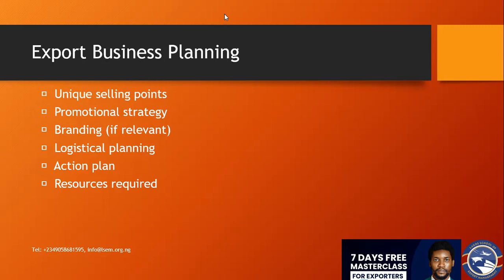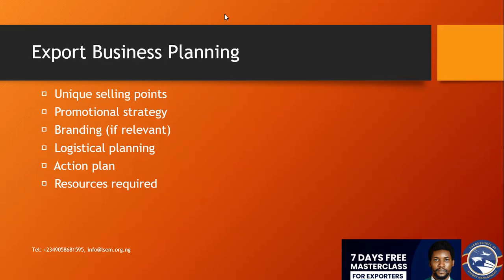Maybe the product you are exporting is a finished product, and the way it's branded or packed in Nigeria, the way you sell it here, you want it to be different from the way it's going to be sold or packed or branded in the US, in the UK, in Dubai, in Vietnam, in Malaysia, in Turkey, in the EU. So you also have to think about the logistics planning.